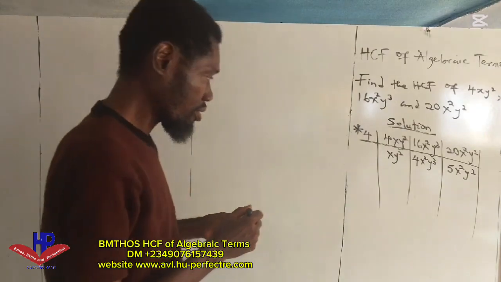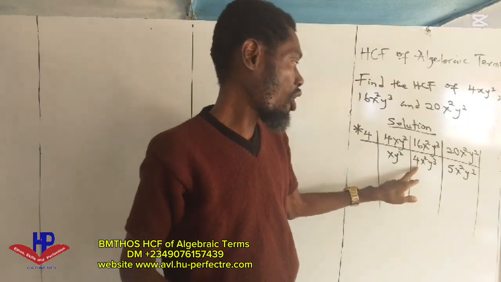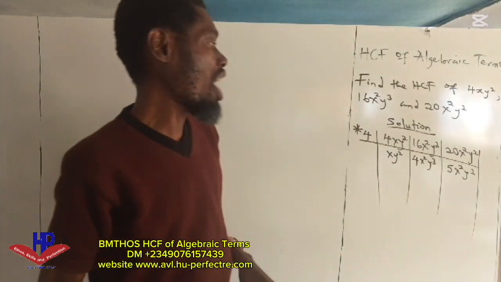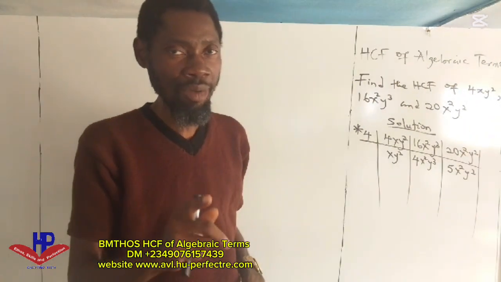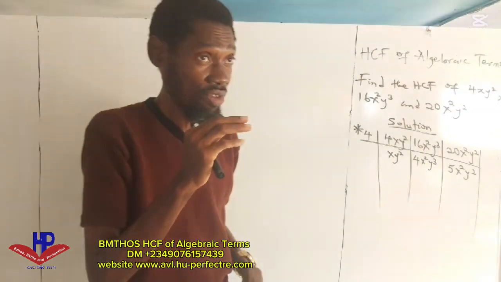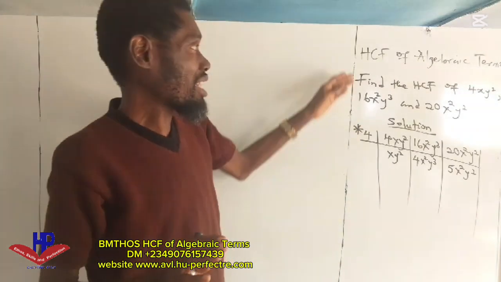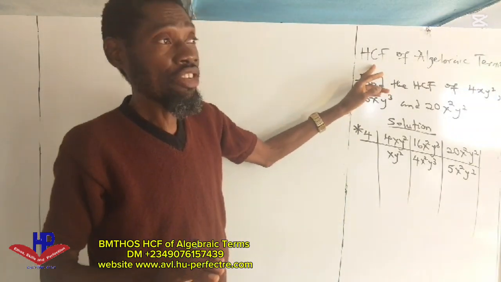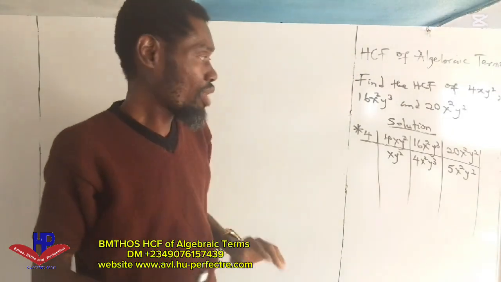Now we have 1 here, but it's invisible. We have 4 and 5. What can divide 4 and 5 at the same time? It must be at the same time. What can divide 4 and 5? No factor. So we are done with numbers, because we are dealing with HCF. When there's no number that can divide all at the same time, we should stop.